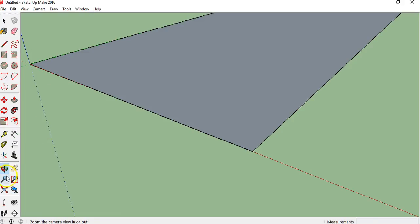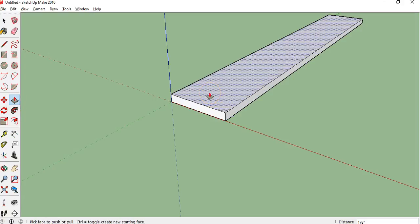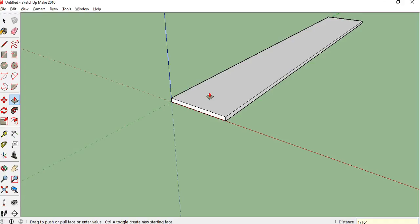So again, let's just zoom out here. Let's see, it's 7 inches. And I'm just going to raise it just a tiny little bit. An 1/8 is good. You can make it a little less by 1/16 maybe. And we're going to have to go in and start adding different numbers.